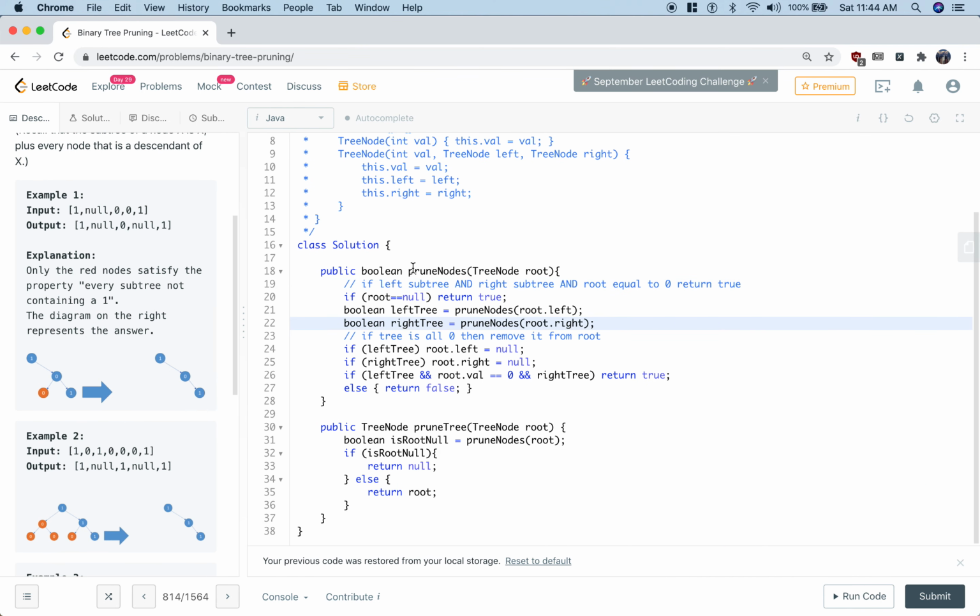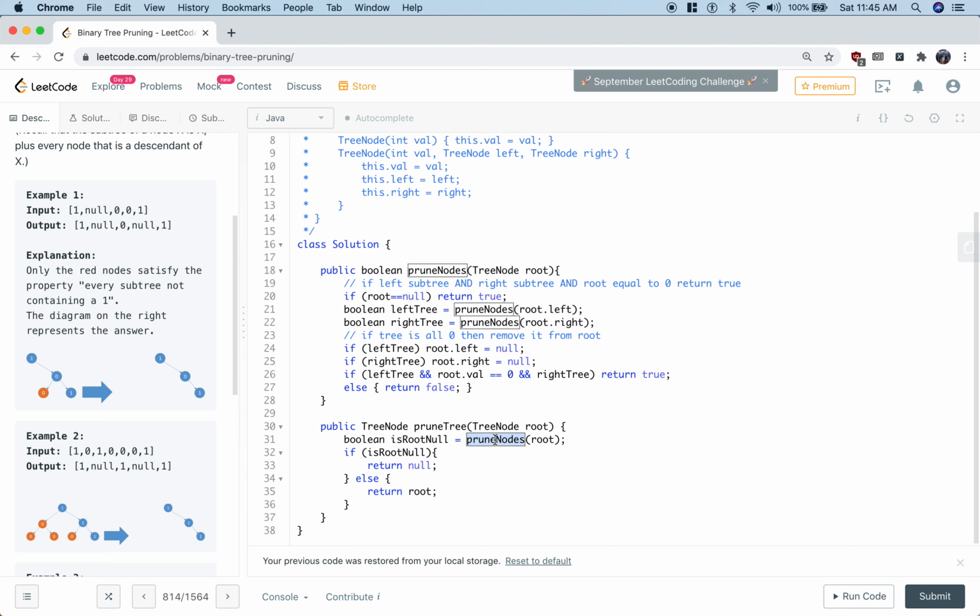Okay, so you see this prune nodes is basically what I've shown you on the paint application, and we're calling this function from here. So this is like our entry point of the solution, right? This is how things get started. So we call this here, and this is the recursive function.